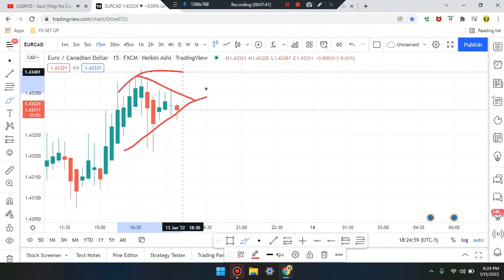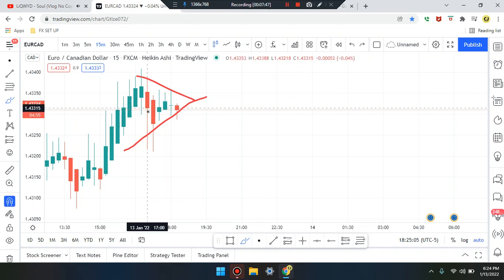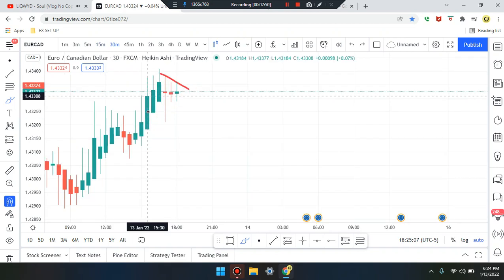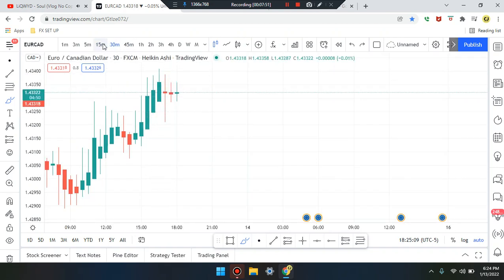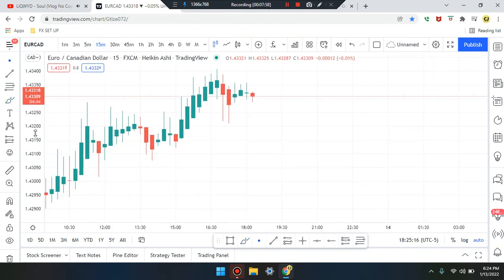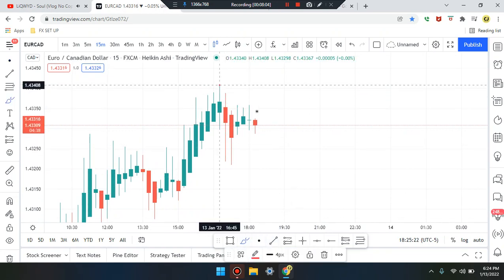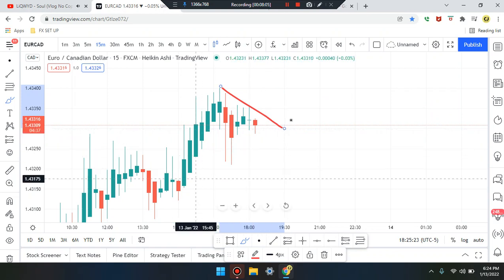Now if we look into this area of price, something's drawing itself out. What's drawing itself out? Let's clear this off a little bit. It's going to drop us back to 30. So we're going to walk back up to 15 minutes and take a closer look at what's going on near price action. We're going to make this nice picture for you guys: price action, connect the resistance, connect the support.